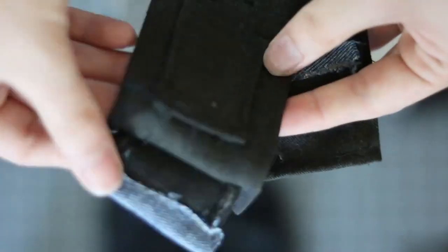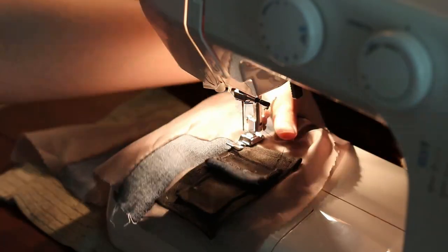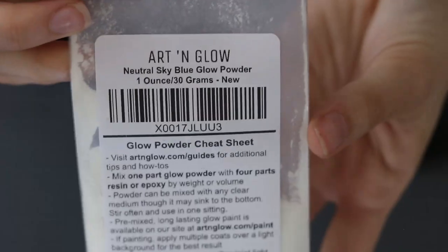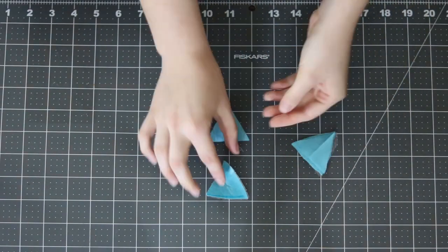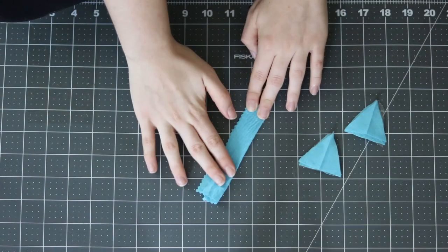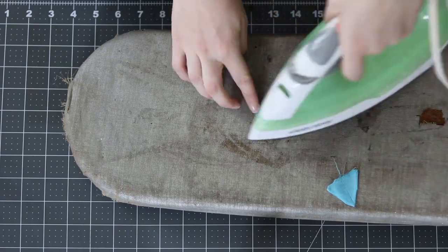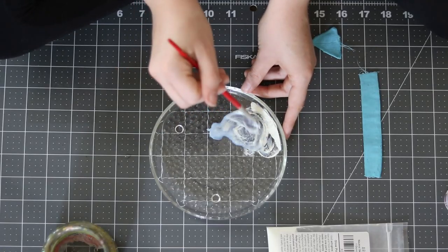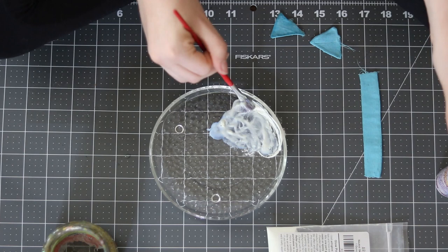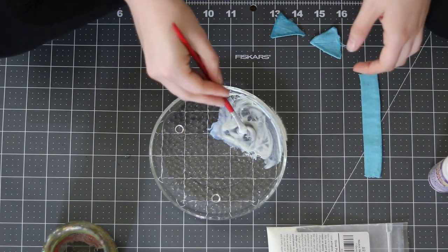For the blue components on his jacket, the glowing blue CyberLife triangle, as well as the armband, I'm going to be using this blue fabric just as a base, and then I bought this fluorescent blue powder off of Amazon, which is powered by UV light and it's rechargeable. So I'm going to mix that powder with a little bit of fabric painting medium so that it will stick to my fabric pieces, and then I'm just going to paint it onto my fabric pieces.